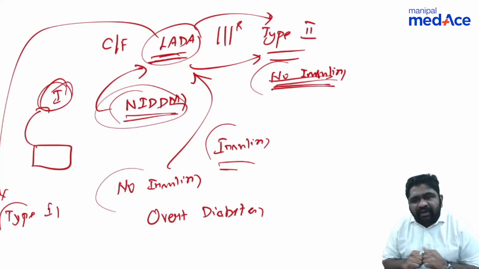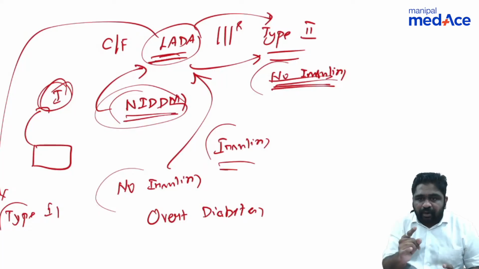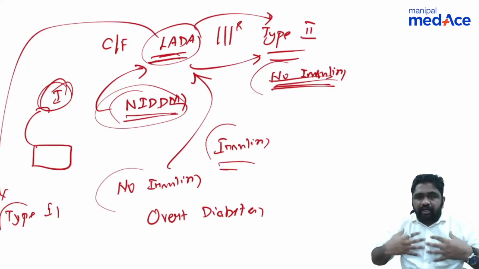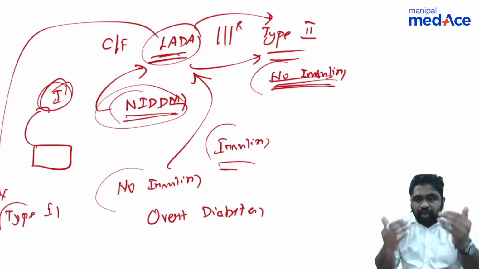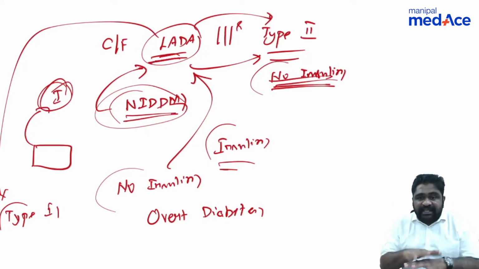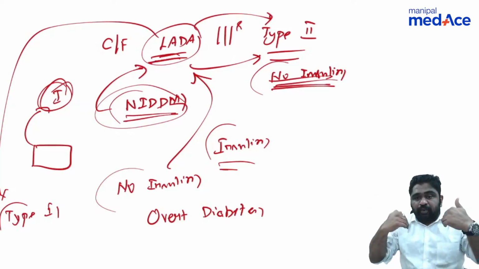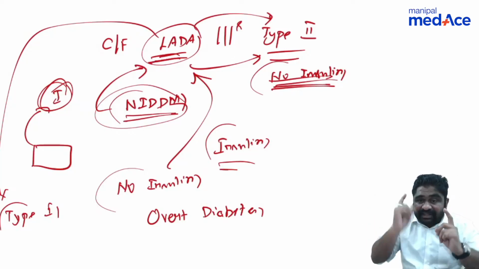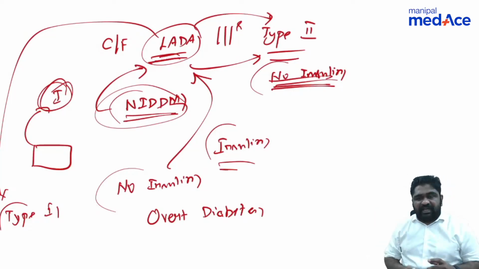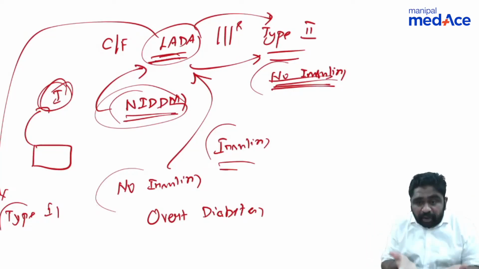life. What you could have done, if you had named LADA as 1.5 and had given him insulin from outside, the exogenous insulin will make sure his own insulin is not used. The exogenous insulin will make sure his insulin is intact. At that point of time, he'll continue to remain as LADA. The exogenous insulin will take care of his condition, so he'll be living a normal life. But because you started calling these non-insulin dependent diabetes mellitus, you did not give insulin, because of which the patient had to exhaust his own insulin reserve.